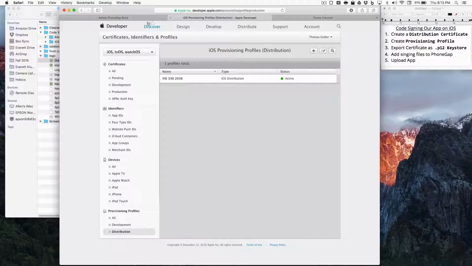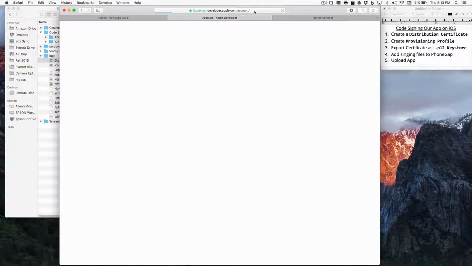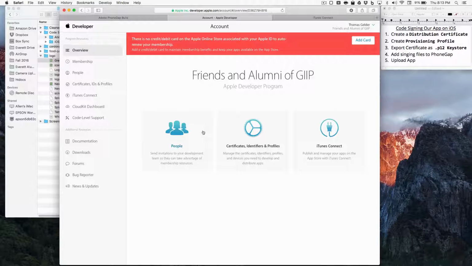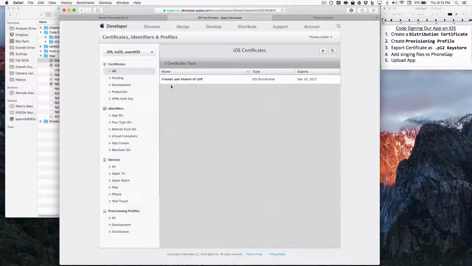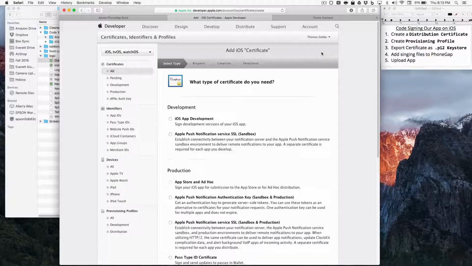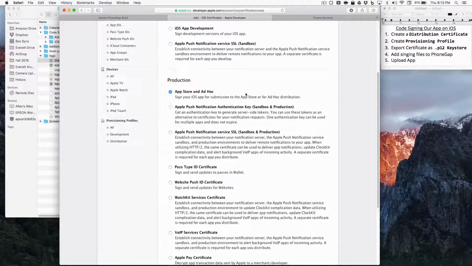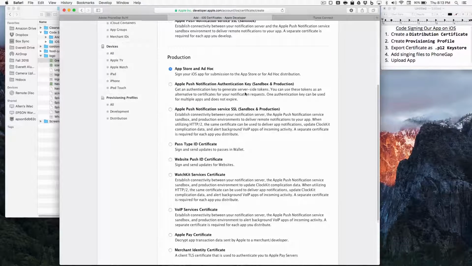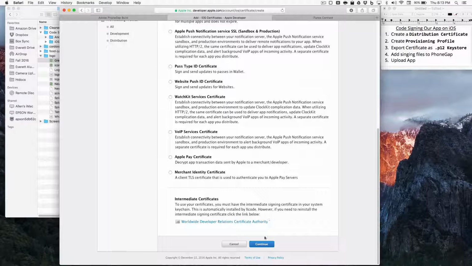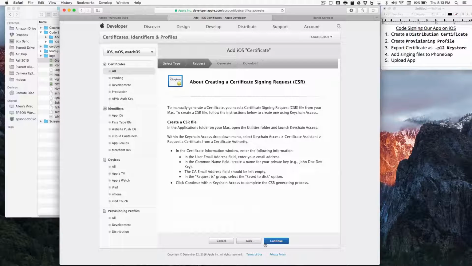To get started, we begin in our Apple developer account. You just go to Account and go to Certificates, Identifiers, and Profiles. The first thing we're going to do is create a new distribution certificate. So here I'm in Certificates, press plus for all, and this is for App Store. Hit continue. And this gives you some very straightforward instructions on what you're supposed to do.